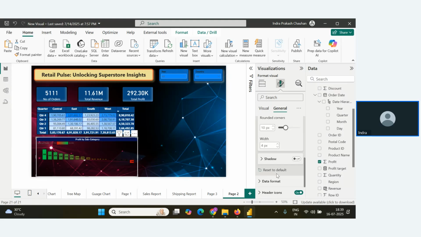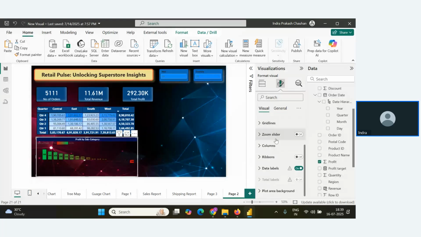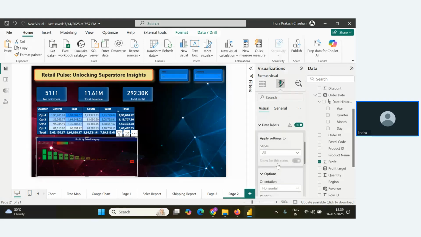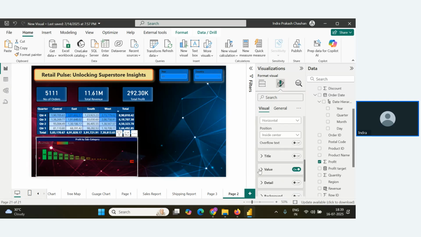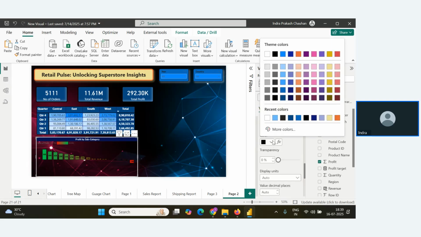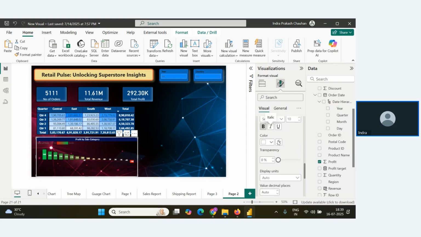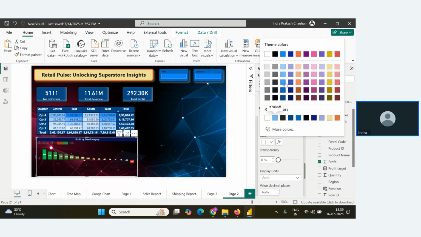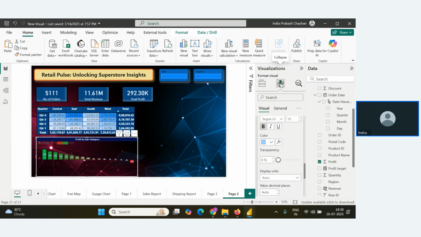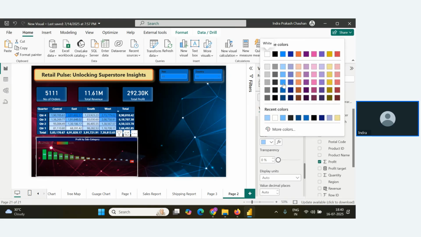And what is next important? Shadows also on. That has to be outside. Here we have data labels which are on. Horizontal values have to be white color. Okay, let's make it sky blue color. Okay, white color is fine.